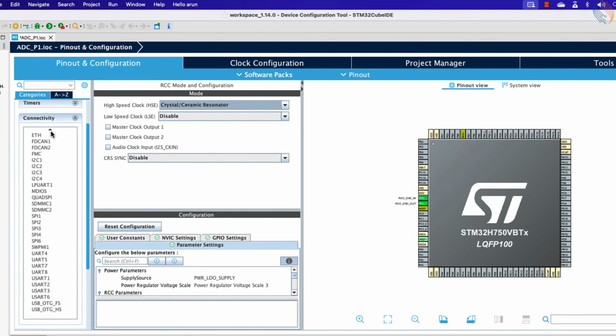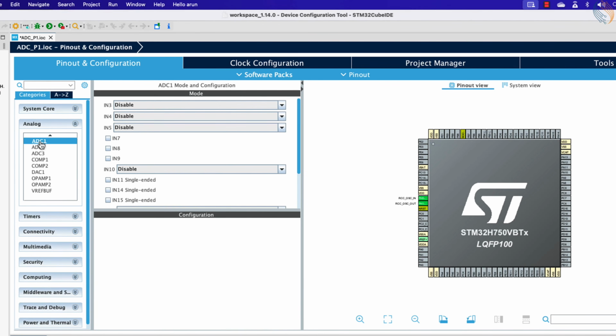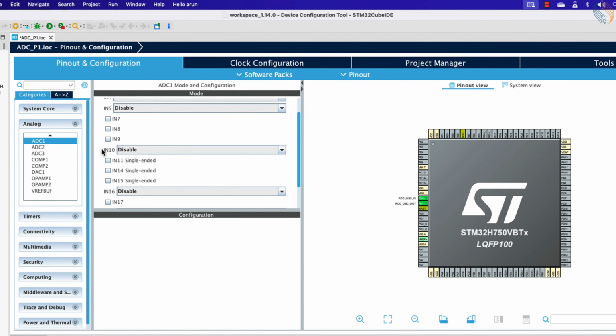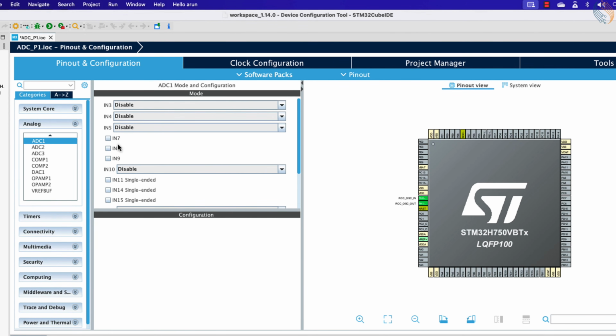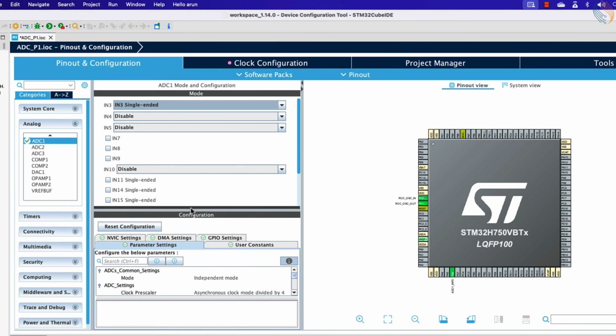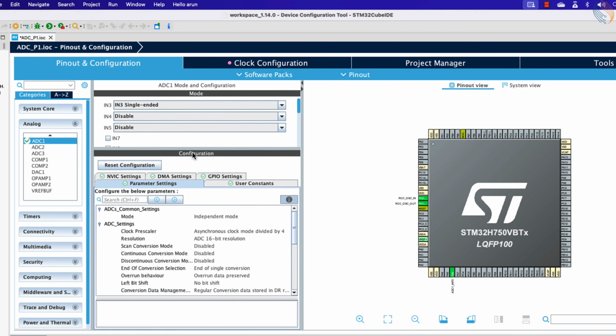Let's enable the ADC first. The channels 0 to 2 are not available, and we have channel 3 as the first channel here. The ADC can be selected in either differential mode, or the single-ended mode. We will cover the differential mode later in the series, so for now let's select the single-ended mode. Single-ended mode is basically the usual ADC we have available on other STM32 boards as well.